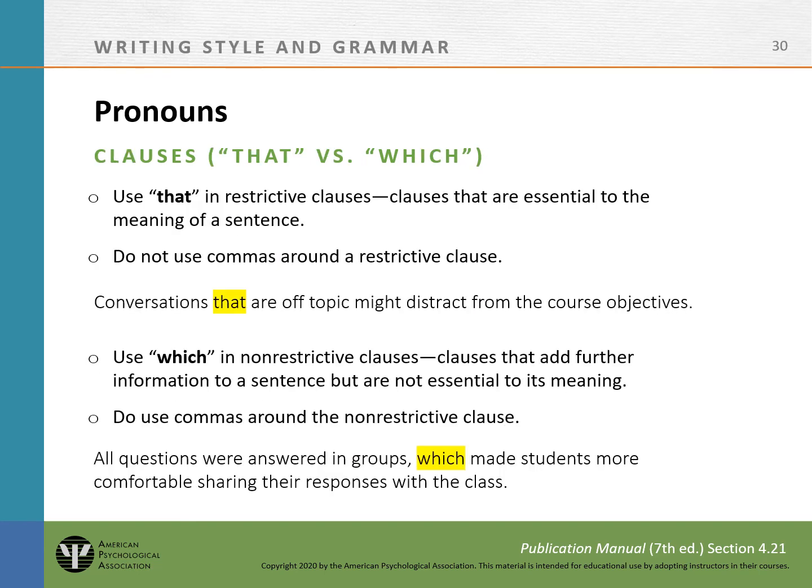Use that in restrictive clauses, clauses that are essential to the meaning of a sentence. Don't use commas around a restrictive clause. Use which in non-restrictive clauses, clauses that add further information to a sentence but are not essential to its meaning. Use commas around non-restrictive clauses. Consistent use of that for restrictive clauses and which for non-restrictive clauses helps make writing more clear and more precise.